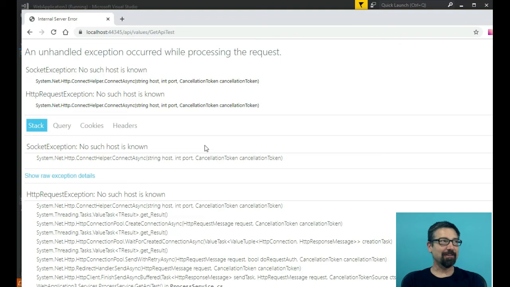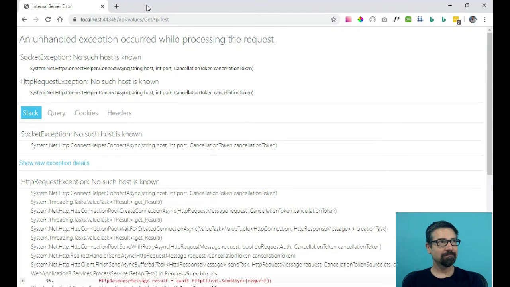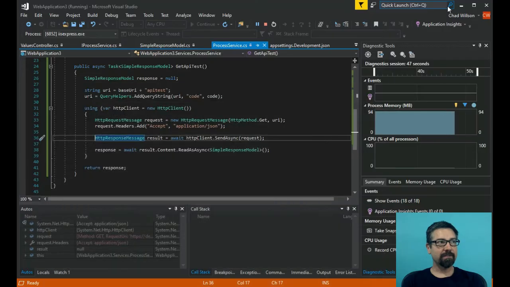But don't you fear, we're gonna figure this out. So let's run this again and see if we can take a closer look at that URL, because it's obviously not hitting the endpoint at all.